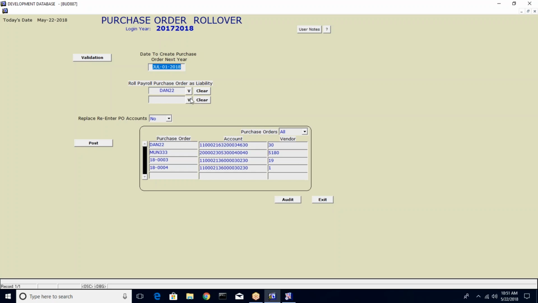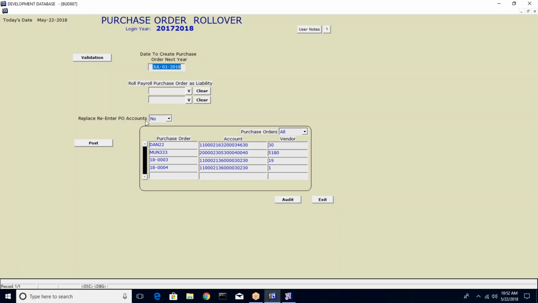Okay, and you also have the ability of doing a second one. And in next year, instead of setting up 20 different purchase orders, one for each account, it combines it all as one. So when it gets paid through payroll, you just specify that one account, and it automatically gets charged to that one payroll PO. Okay, if you don't, then you just leave this blank, and it'll create 20 different liability POs, but it'll have a prior year order that will have a different prior order.